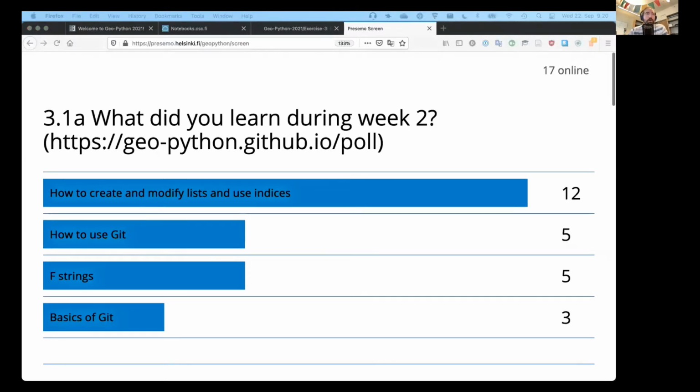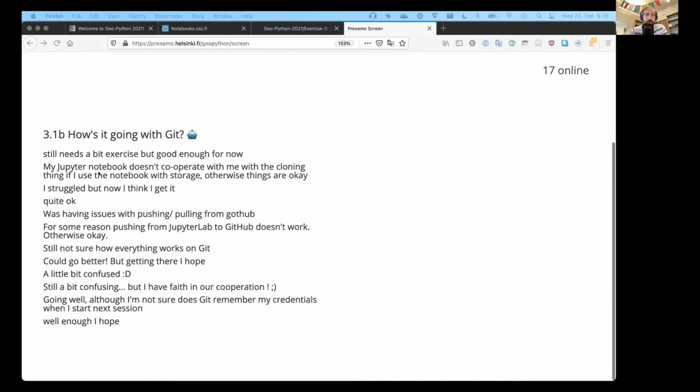We jump to our second question here about how it's going with Git. For some reason, it wants to be way down at the bottom. Looks like overall, very quickly looking through this, we're pretty much about where we would expect you guys to be now. Some people are feeling pretty good about it, others a bit confused. I think this is something that just interacting with the files and the system for how you make changes and save them to github.com with Git gets, I don't know, it's not automatic. It's not necessarily intuitive right away, but once you do it a few times, it becomes very smooth. And for those of us who've been doing this for years now, I don't even think about it. It's just such a natural thing to stage, commit, push, and it becomes easier with time.